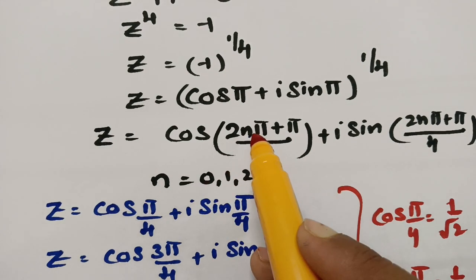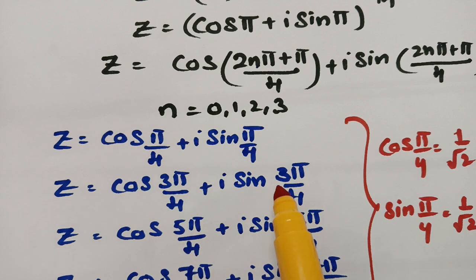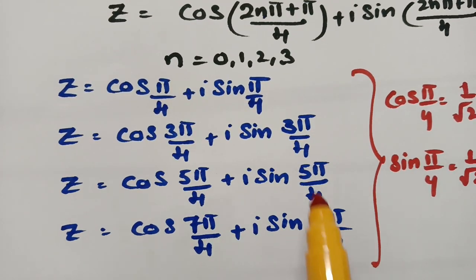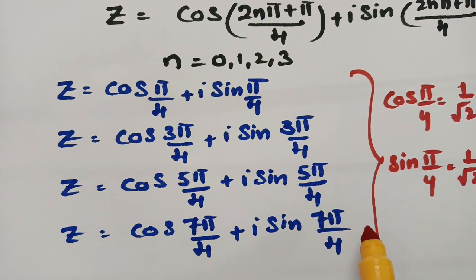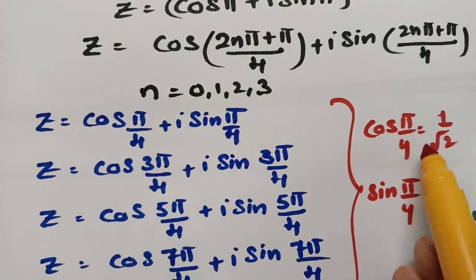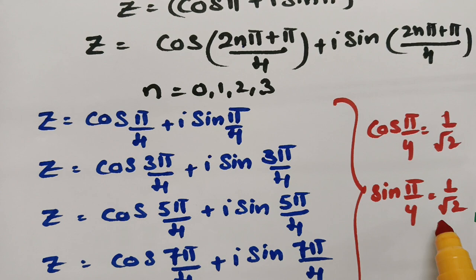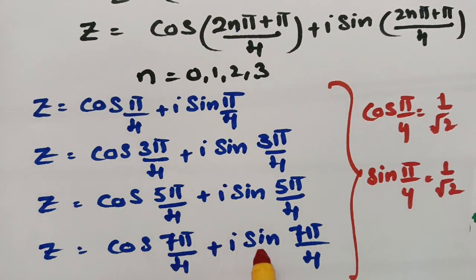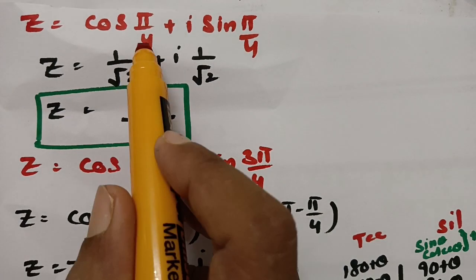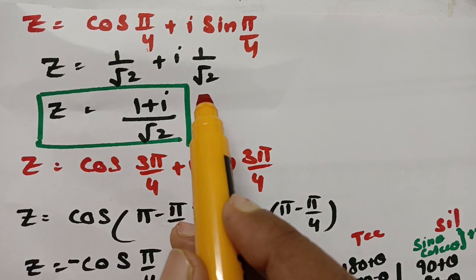If you keep n = 0, this is the pole, and if you keep n = 1, this is the pole. If you keep n = 2, this one, and n = 3, this one. So these are all the 4 poles which are obtained when we equate the denominator to 0. Usually cos pi/4, cos 45 degrees value is 1 by root 2 and sin pi/4 value is 1 by root 2. Clear? So we have to calculate all these values. In order to calculate all these values, this is also so simple. Cos pi/4 is very clear as 1 by root 2, and sin pi/4 is also very clear as 1 by root 2.